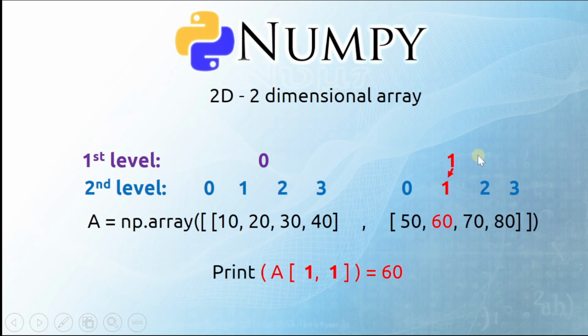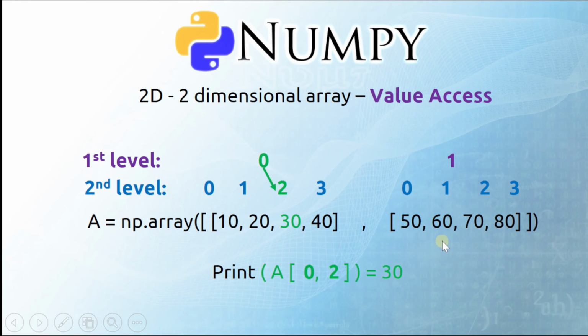Alright, A[1][1], that is position 1, index 1 on the outside, this larger vector, and then on the inside, among all the elements of this vector, the value at index 1, which is 60. Another value for A entirely, that is index 0. Print A[0] would give you this row. Now, inside this row, I need to access index 2. So [0][2]. 30 is at 0, 1, 2.